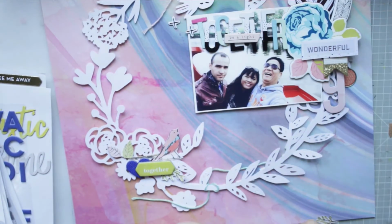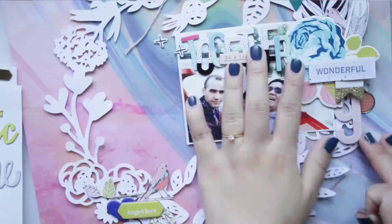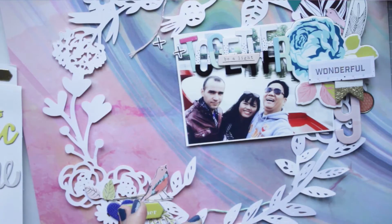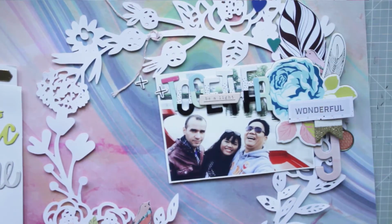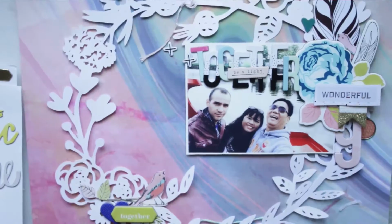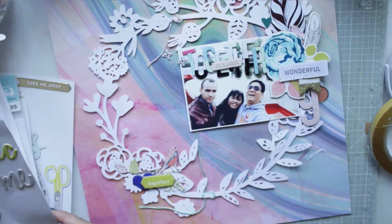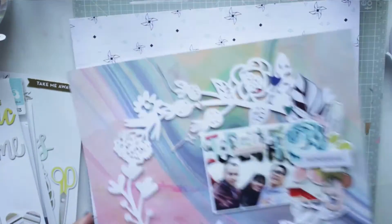Just because you fuzzy cut from pattern paper and then you have so many embellishments from that pattern paper doesn't mean you have to use them on one layout. My thought is to use the amount that you need on one layout, and if you have more, then you can use it on a different layout. You don't have to use everything on one single layout because sometimes it looks like too much.